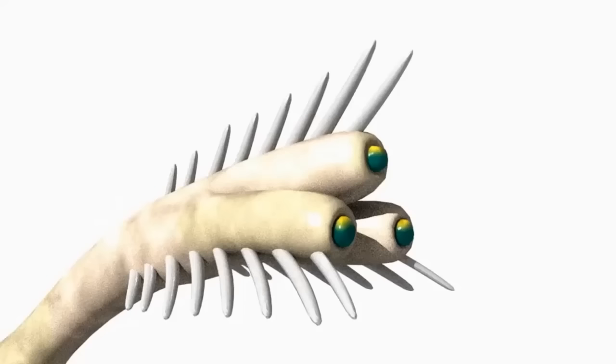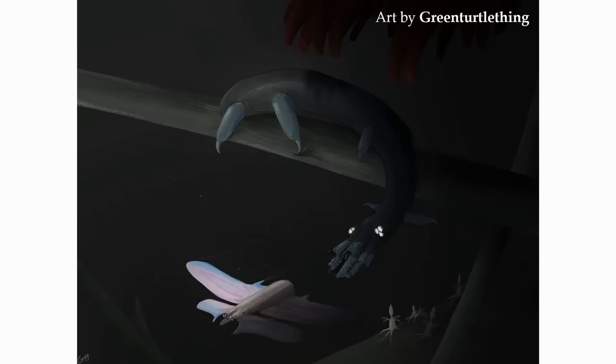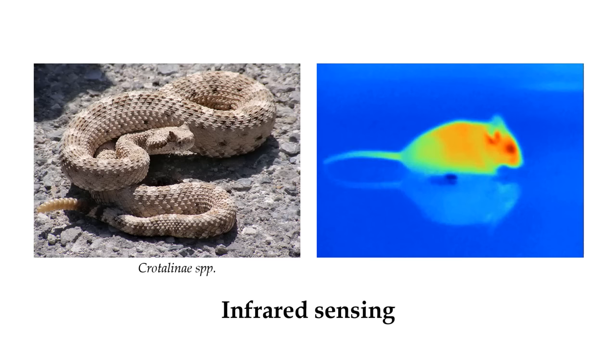All lophostomes have a pair of eye stalks, each tipped with three eyes. In most species, these eyes are quite weak, and are better at sensing motion than resolving clear images, so some groups may compensate for their poor vision with other senses. While thermoreception, the ability to sense temperature, is ubiquitous among animals on Earth, a handful of clades have the ability to process infrared thermal radiation using the same region of the brain dedicated to vision, allowing them to effectively see heat in the same way they see visible light.